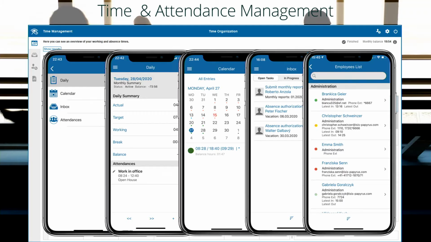Last but not least is obviously also an overview of my colleagues. So I'm searching for somebody. You saw before our housekeeper. I was trying to reach him. He was temporarily off, maybe at lunch break. So I don't want to call him if he's in a break. I can see immediately there are a couple of people today not in office. I can see that one person is in office, one in a break, and another one is also in teleworking, working from home. This light green is the work at home, right? So I can see all this information immediately on my phone. So I know exactly how to handle that and so on.